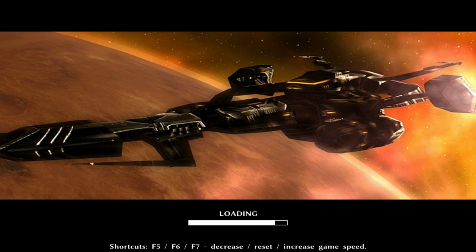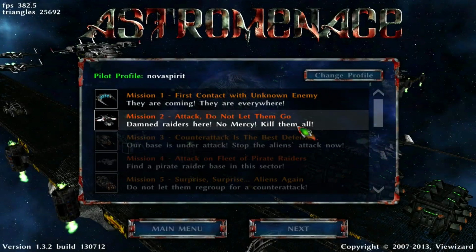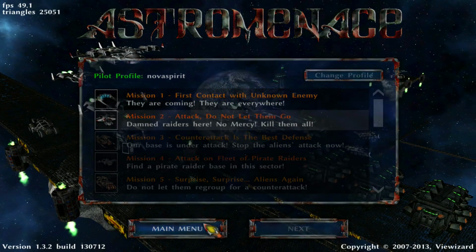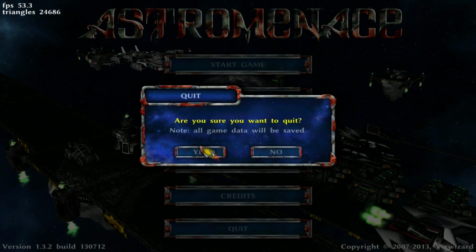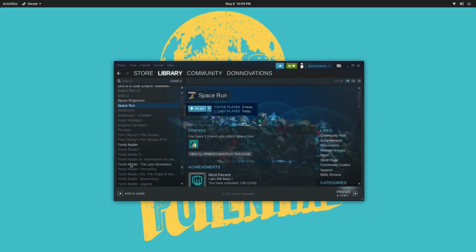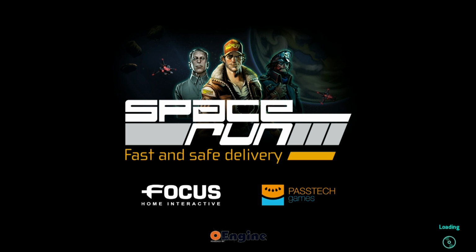I'm done testing this game. Let's try some Steam games. So go back to main menu. I'll upgrade my ship next time. Let me touch. Nope, not hot at all. This big heatsink doesn't cause it to have any heat at all. I know this gets hot, but no, you could still touch the aluminum heatsink without having a problem.